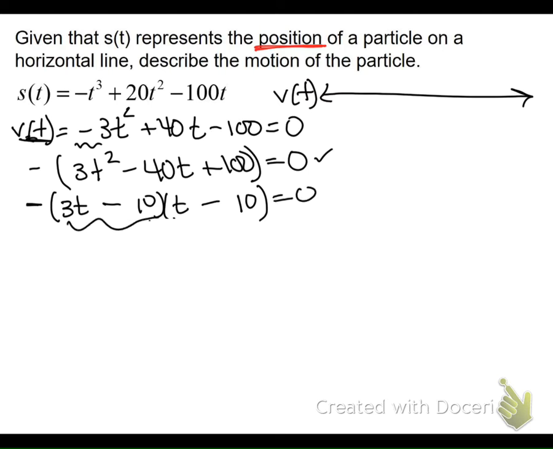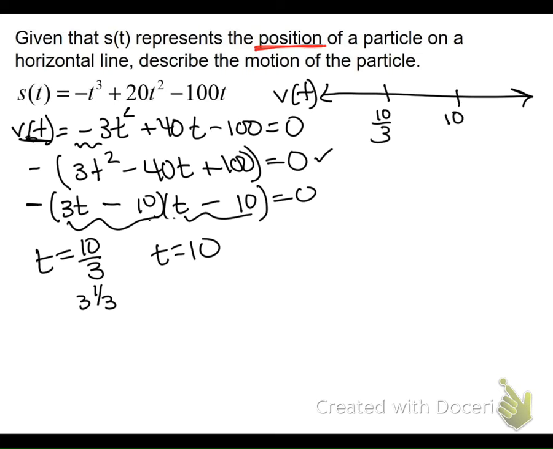So we have this will equal 0 when t equals a positive 10/3. And you need to kind of in your mind think of that as 3 1/3, because we're going to put it on a number line. And then the next one, this will equal 0 when t equals 10. So put those values in order on your sign chart. We have 10/3 or 3 1/3, and we have 10.